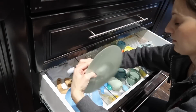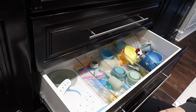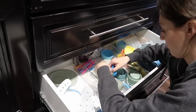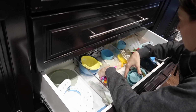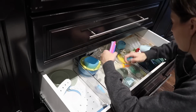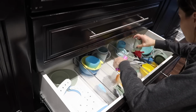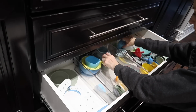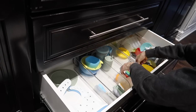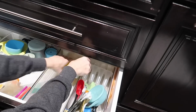I also thought today I would try and reorganize this bottom drawer that we have in the kitchen. This is all of Owen's stuff, and the reason it is such a mess is because it's one of the only drawers or spots in the kitchen that Owen can access. It doesn't have a baby lock on it. It's all safe stuff for him to grab and play with, and I kind of like letting him play with it while I cook in the kitchen because he's so entertained with all of the stuff in there. I think it's just a whole new world of possibilities for him and things that he can touch and explore.